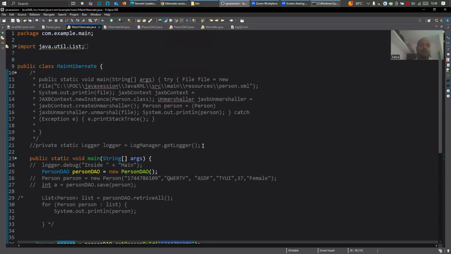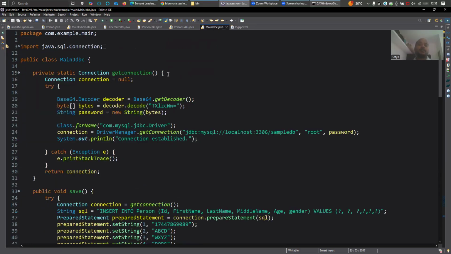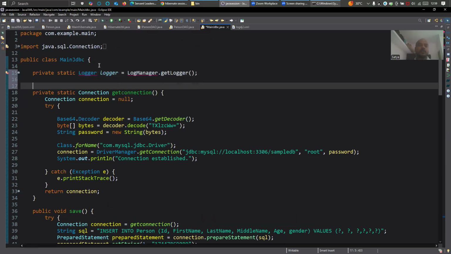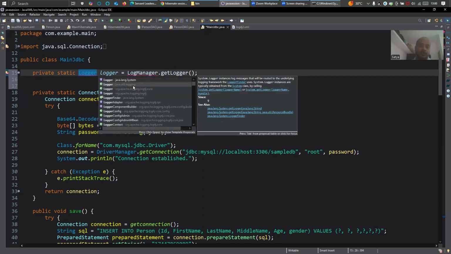First, we have to initialize the logger, right? So how can we initialize logger? Logger is not anything special in Java. First, you create an object, instantiate that object, and then you can use it. So this is the JDBC class. Here, this is how you can initialize the log, line number 15. If you see public static, I am trying to initialize the log here.